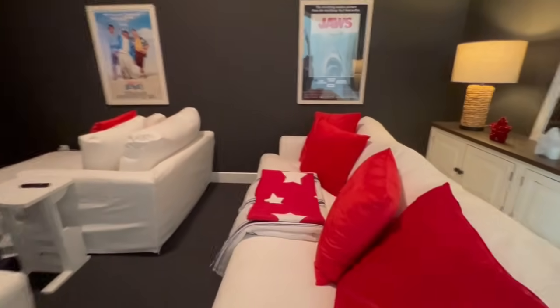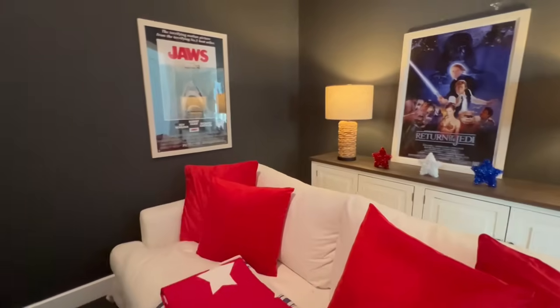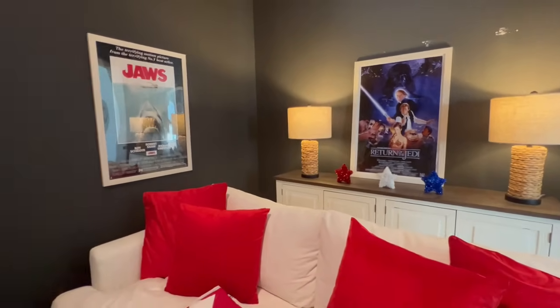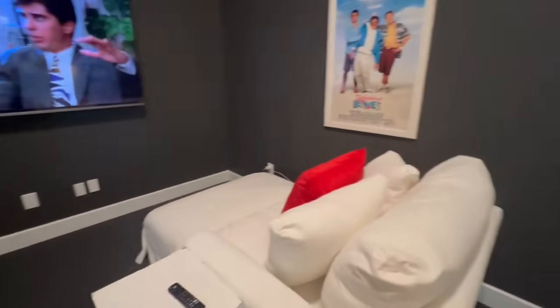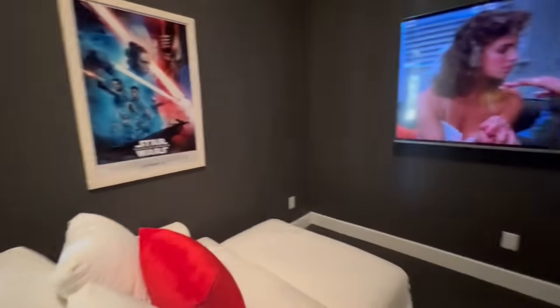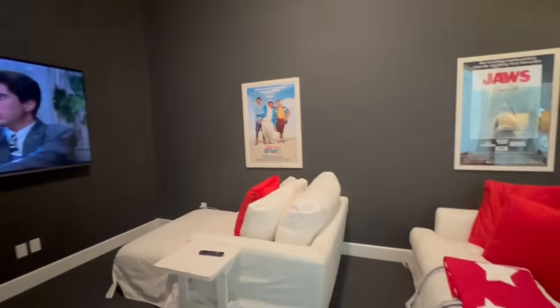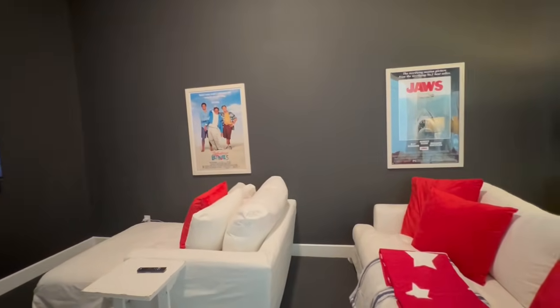It's even a great color for Halloween as well. So it's a great investment. And then Dollar Tree stars, just kept it super simple in here. You know, I don't really need to overdo it because this really is just a media room. I think the posters also do it. Harley Quinn's another great option because she has that blue and red. I have Harley Quinn, but I think of her more as Halloween.